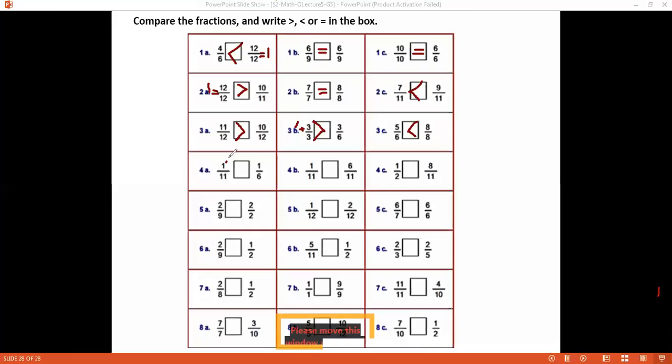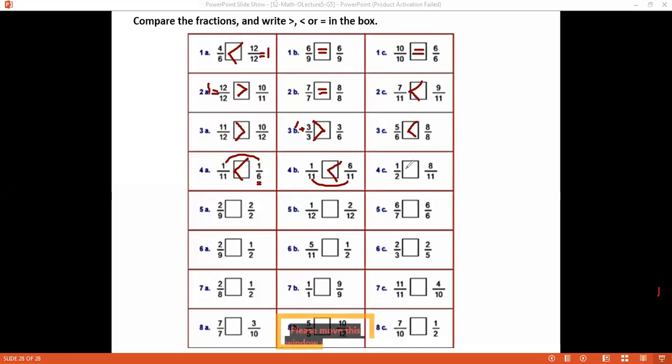Because when I have the same numerator, the smaller the denominator, the bigger the fraction. Can I do the second one? Do the second one. Yalla, 1 over 11 and 6 over 11. 1 over 11. No miss, because when they have the same denominator, the bigger the numerator, the bigger the fraction. Yalla Hassan.